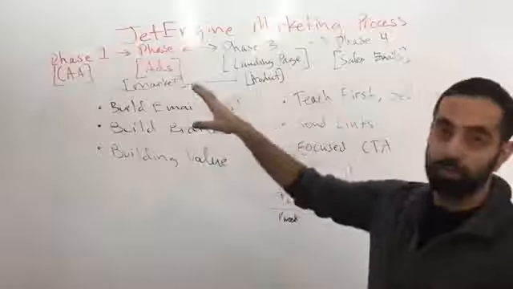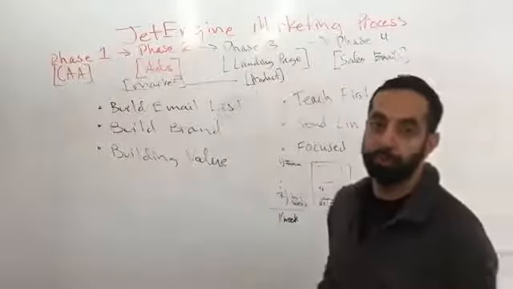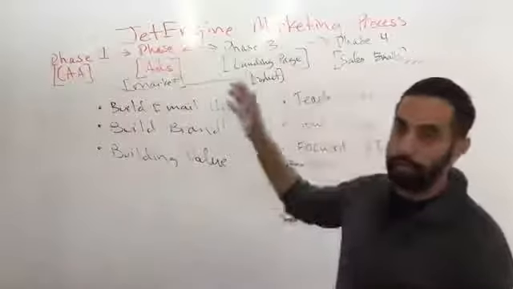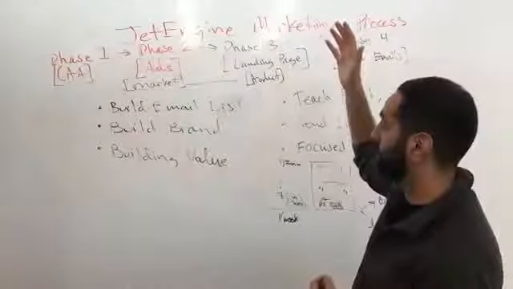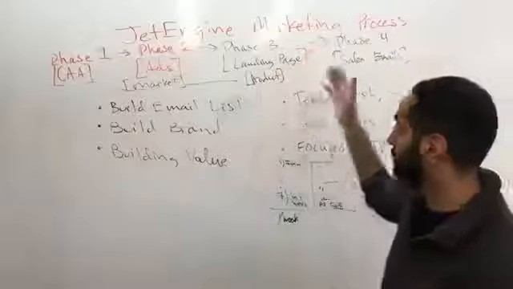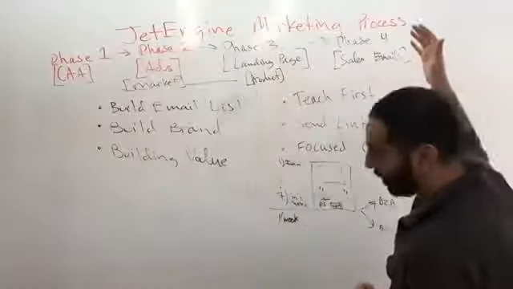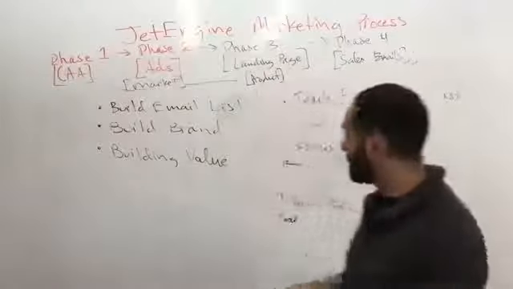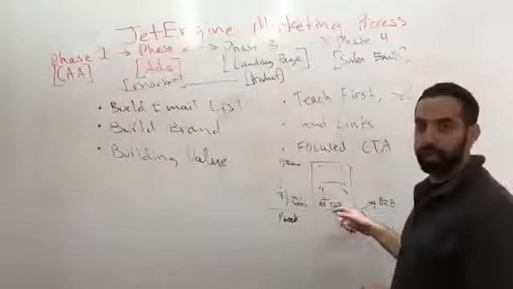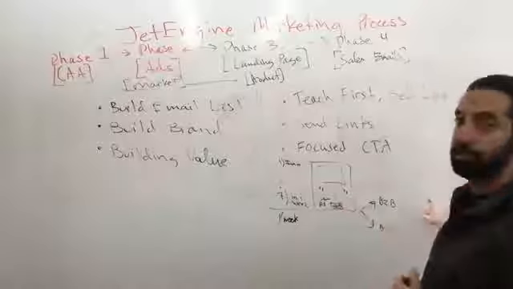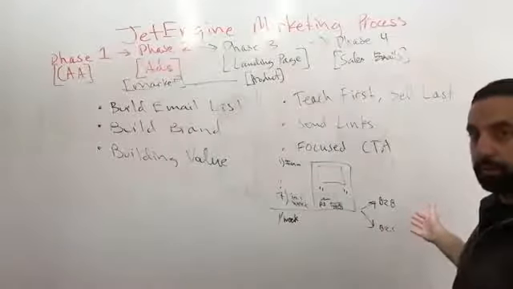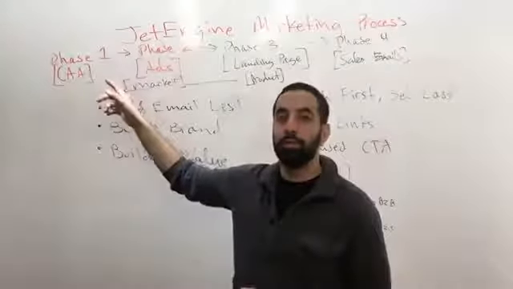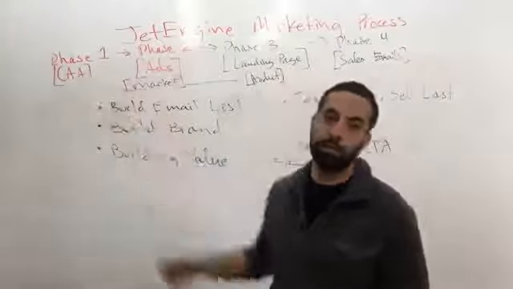They turn on their ads. A percentage of people are going to see their ads. We know that. We know what percentage are going to click on their ads. We know what percentage are going to go to the landing page and opt in. We know what percentage are going to open their emails, and what percentage are going to click the links in those emails. And we know what percentage are going to make that call to action. Ultimately, we know what percentage are going to pay for that product or service. And then we know how much that cost in ad spend. So we have a customer acquisition cost.